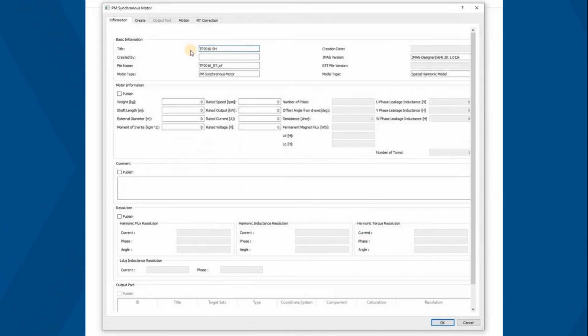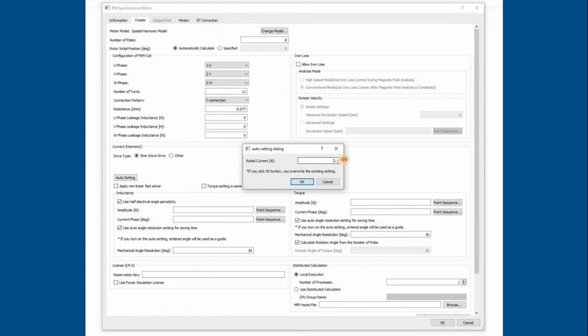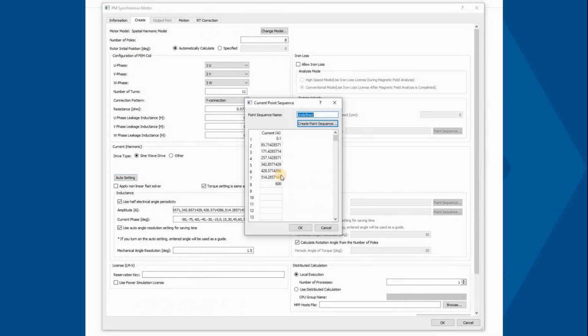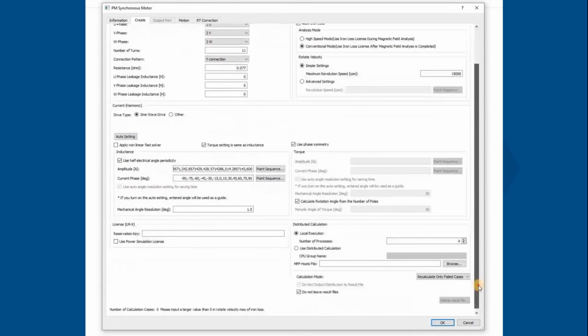Next is filling in the note section, giving basic information about this motor configuration. Then we move to defining the motor sampling points. Here we set the current, advance angle, and rotor position. We also set the speed for the iron loss tables. Now we are setting the iron loss table here and specifying the maximum speed. Then pretty much done. The rest is parallel computation settings, like the number of cores.